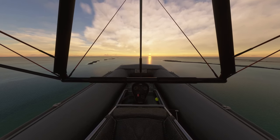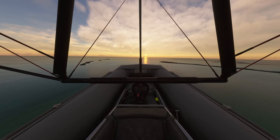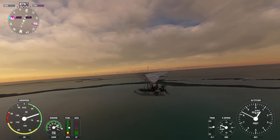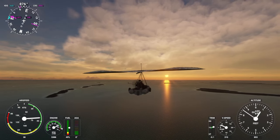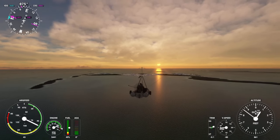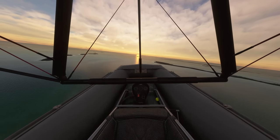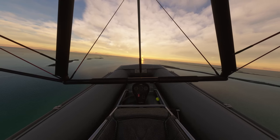Oh, it pulls the wheels up. Oh, that makes sense. That's probably why my performance sucks when I'm in the air. Duh. That would make sense that there's gear. Oh, it does. Nice. It's a good thing you said thanks, Adam. I was going to land in the water with the gear down. Oh, there we go. That's probably why I was stalling so much too, I had the wheels down the whole time. I don't know why I didn't think the gear could come up in this. It seems too advanced, but I guess it's kind of a requirement for an amphibious plane for the gear to come up.